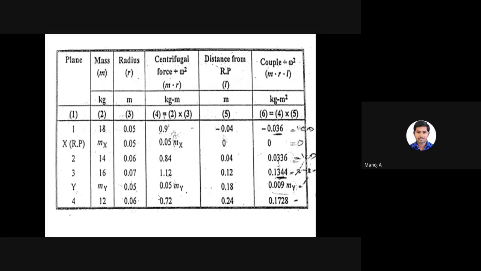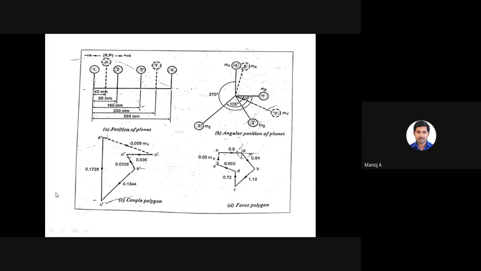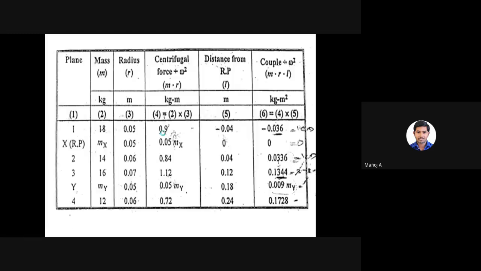Then next, it is given that the second, third, fourth masses revolve at 8 centimeter, 16 centimeter, 28 centimeter measured from the reference plane. So you have to take this distance: 40 centimeter, 80 centimeter, 220 centimeter, and 280 centimeter. Sorry, 40, this is 80 centimeter, 160 centimeter, and 280 centimeter. That is given in the question. Okay, you have to mark it.